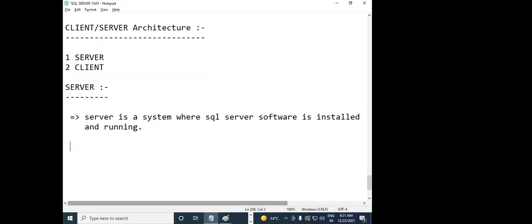Now, next one. Inside the server, SQL Server manages what? Database. Okay, that's all.